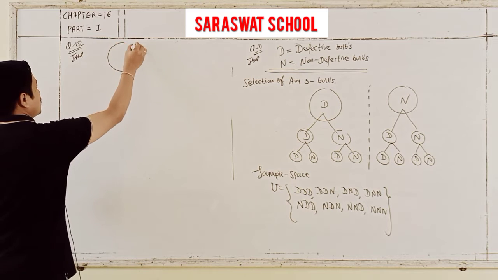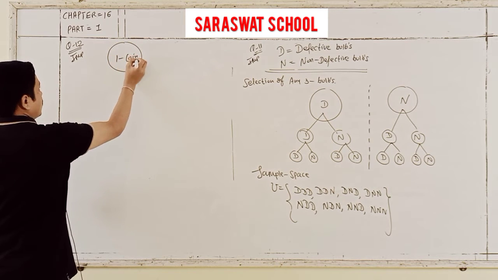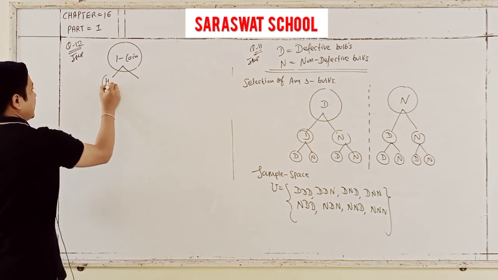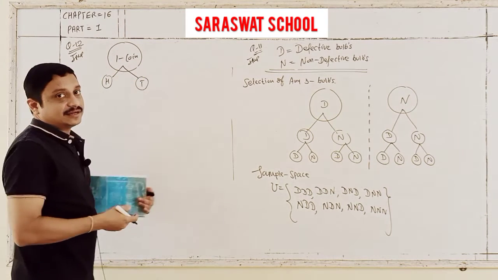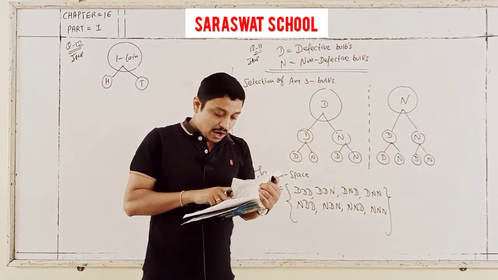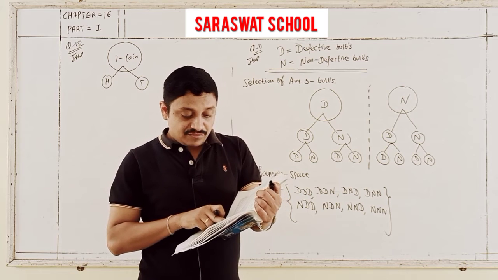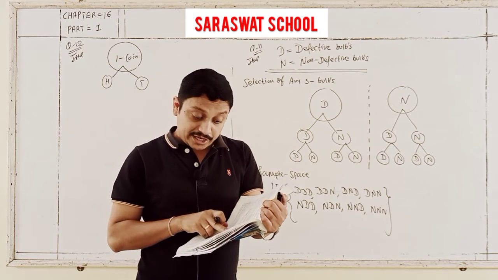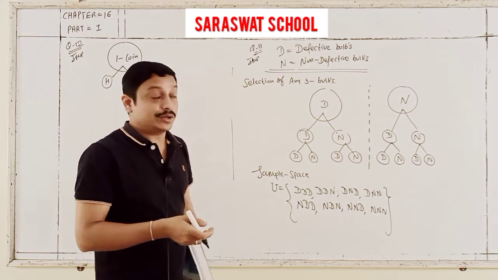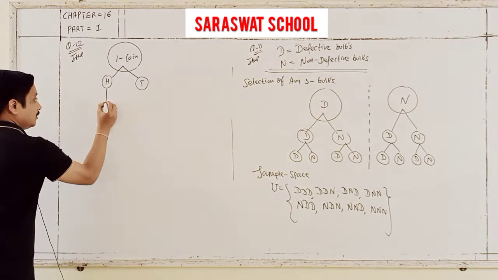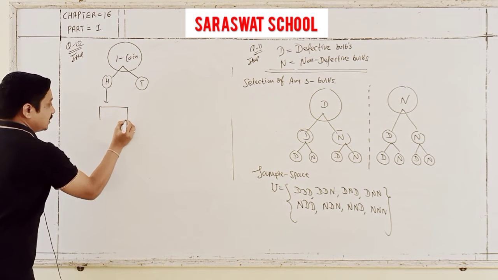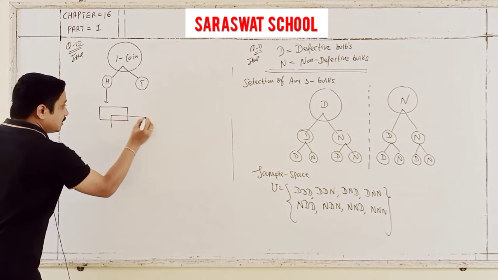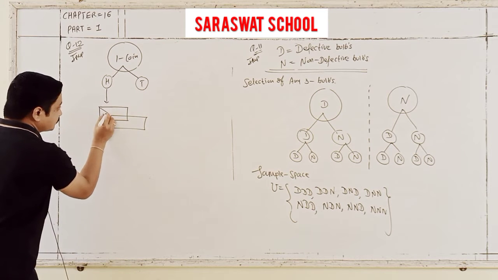First we toss a coin. There are 2 chances: either head occurs or tail occurs. I again repeat the question. A coin is tossed. If the outcome is head, the dice is thrown. Students, here when head occurs, then you will draw the dice. These are the drawings for the dice.